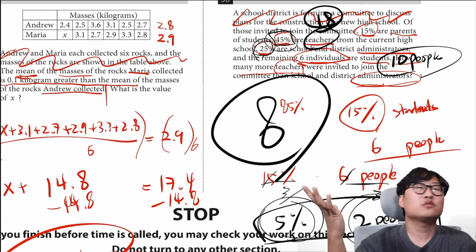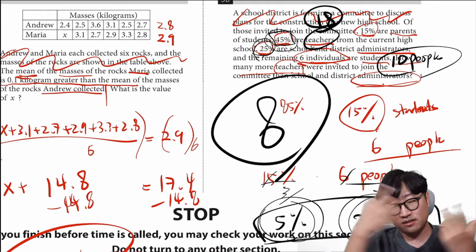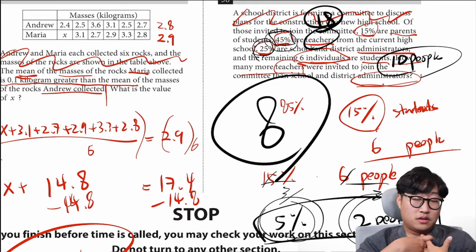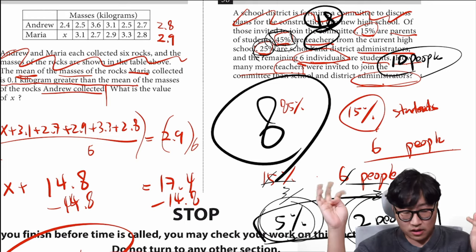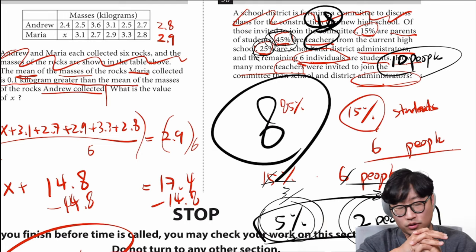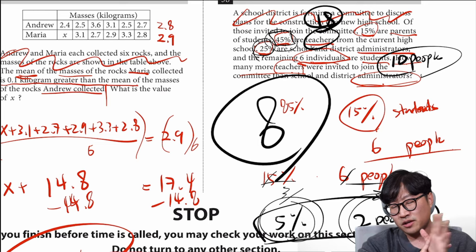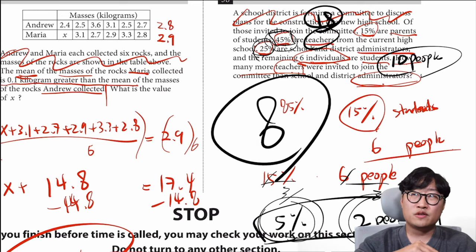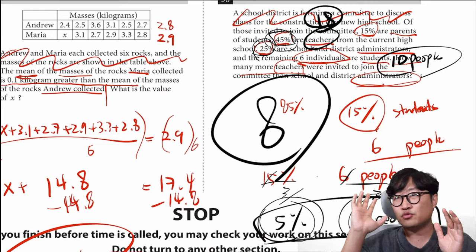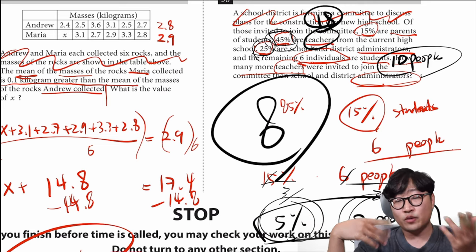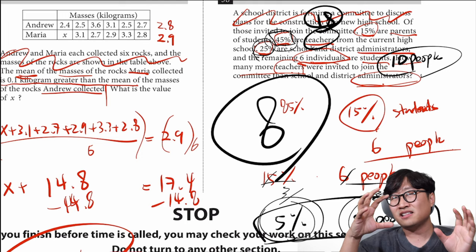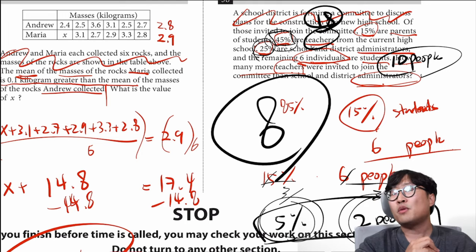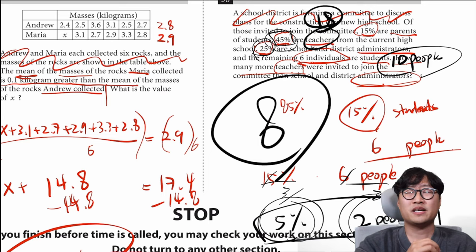You could have just simply used those proportions. You can set up all sorts of equations to figure out the total number of people at the committee, but you really don't need to do that. All you have to do is set up that nice proportion, the fact that 15% is 6 people, and if you reduce it, 5% is 2 people, and that becomes really handy for you to easily figure out the rest. And I also decided to use that because I looked at all the percentages, and they happen to be all multiples of 5. Do you really believe it's just a coincidence? The test maker did this on purpose.